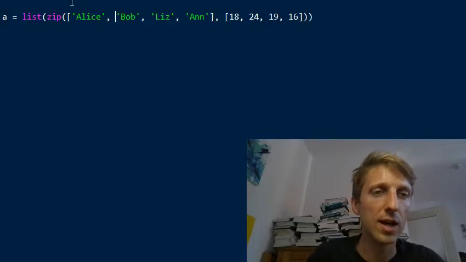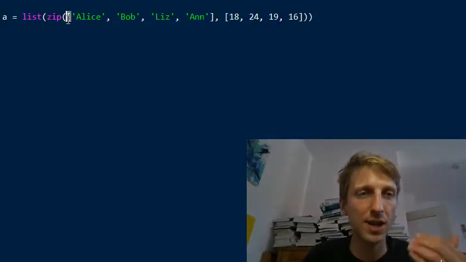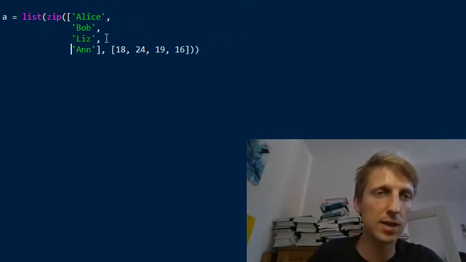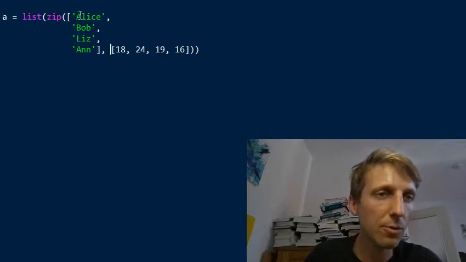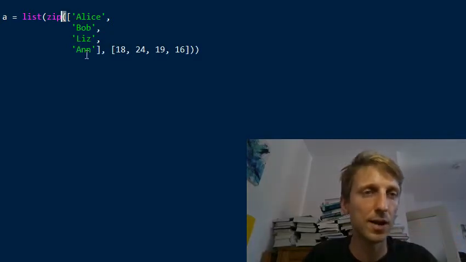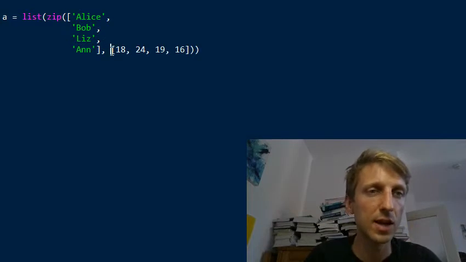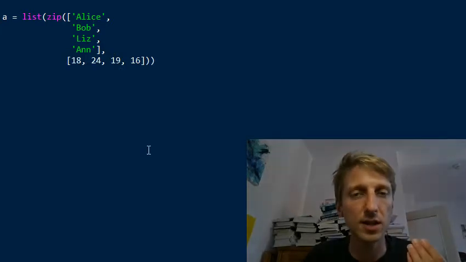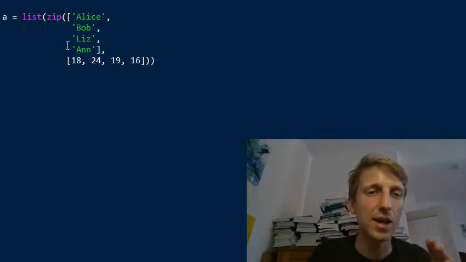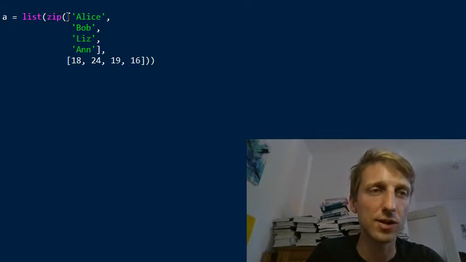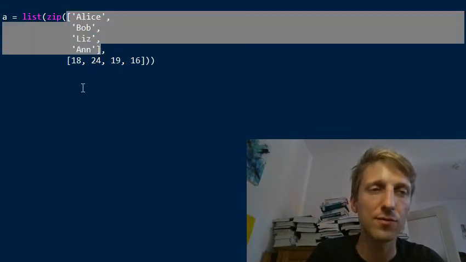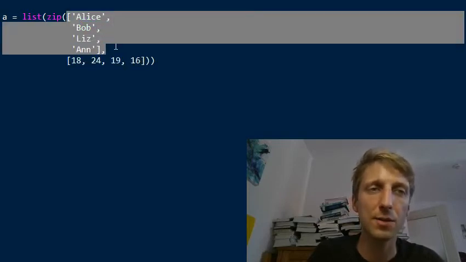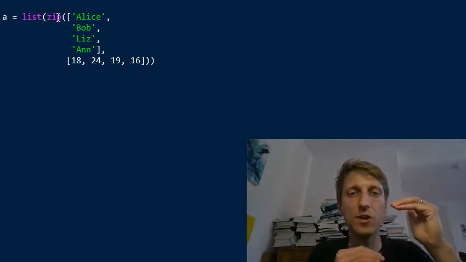Now here we have opened up the list, so we can write those statements in following lines. And we have opened up this argument list of the zip function, so we have an opening parenthesis. This means that we can also write all arguments across multiple lines of Python code. If you use a standard Python editor, it will automatically align the different hierarchical structures. For example, this whole list is one argument for the zip function, and this list is another argument to the zip function. Therefore, those two lists will have the same alignment, because they are hierarchically equally structured.